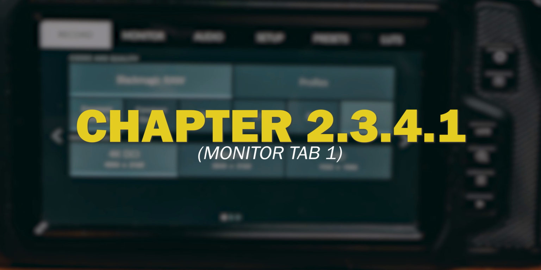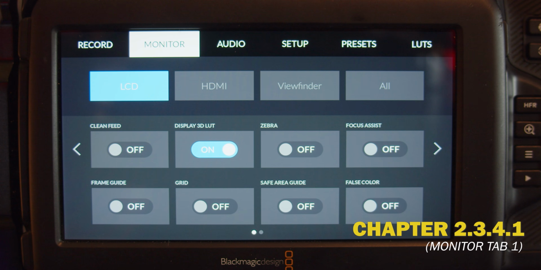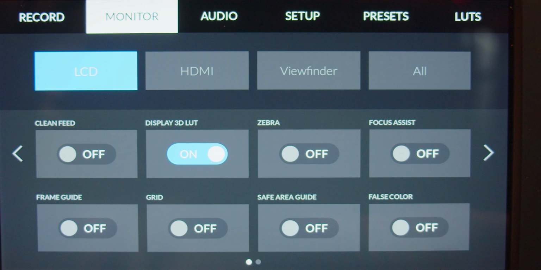Monitor tab 1. The settings shown in the first tab can all be applied regardless of whether you have an external monitor attached via the HDMI port or are using the LCD touchscreen. No guesswork here, just an easy on-off toggle switch for each setting. Most of these settings are either self-explanatory by the name or were explained in the touchscreen setting of this walkthrough.